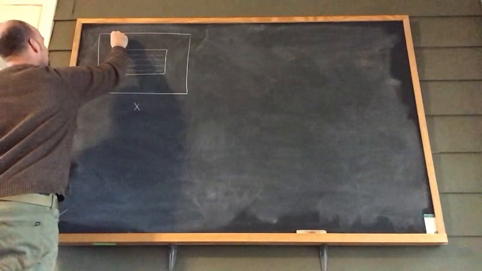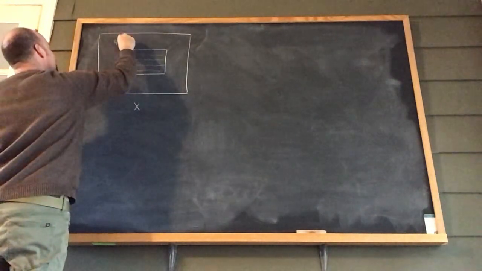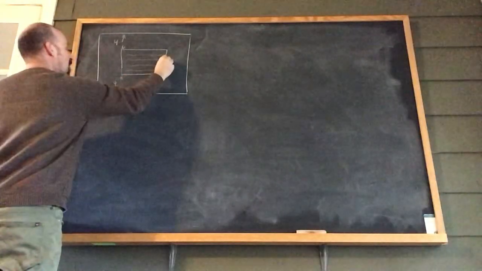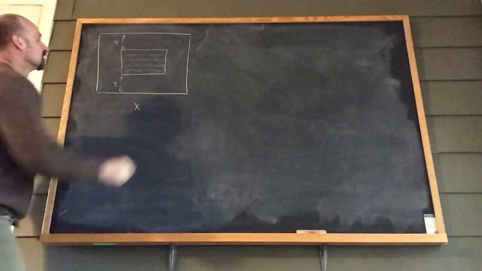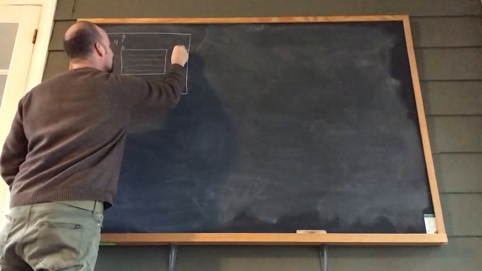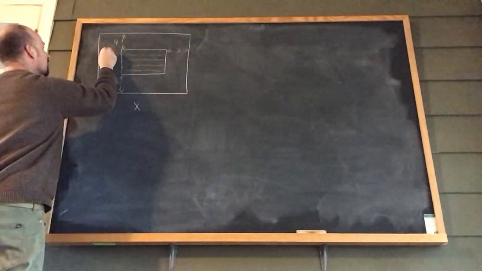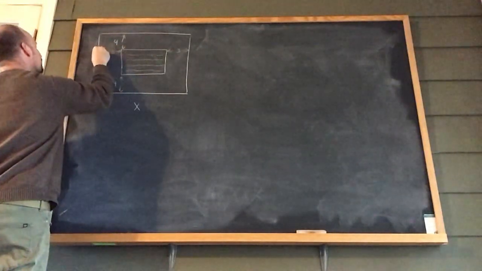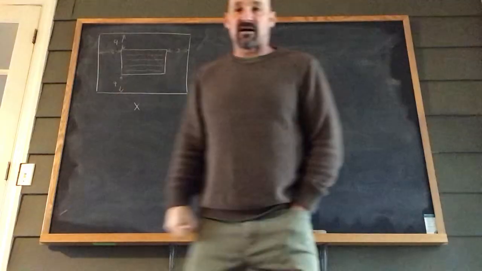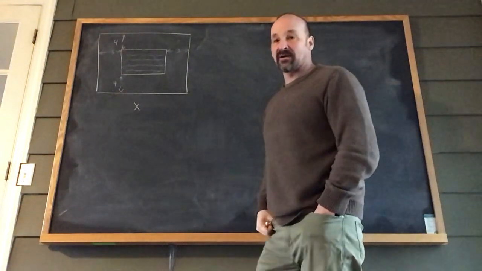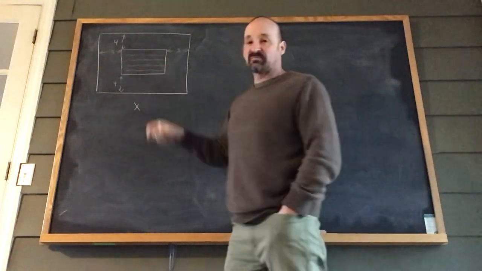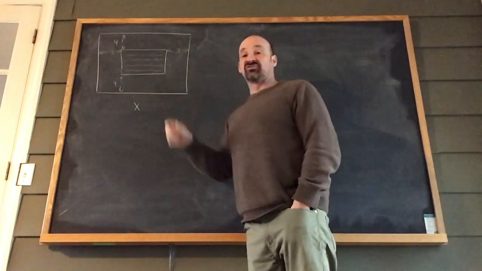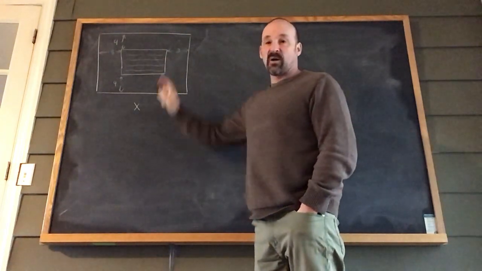So let me identify this. So this distance from here to here is 4, top to bottom it's 4, and the margins on the side are 3 feet. So this distance from here to here is 3, and same over here, right? That distance is 3. Okay. And now again, we want to come up with a mathematical model that gives the area of this printed region. So let me identify the unknowns up here, and then we'll come up with that model.